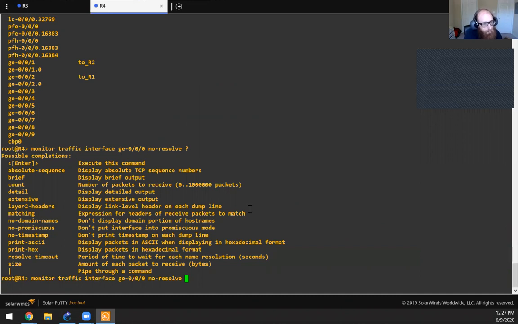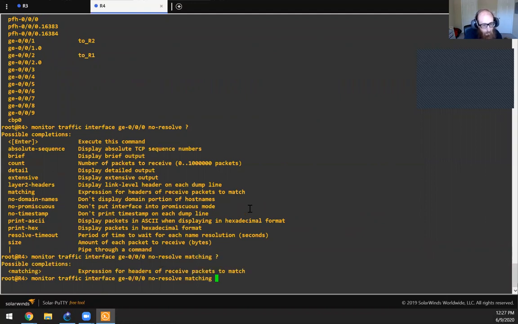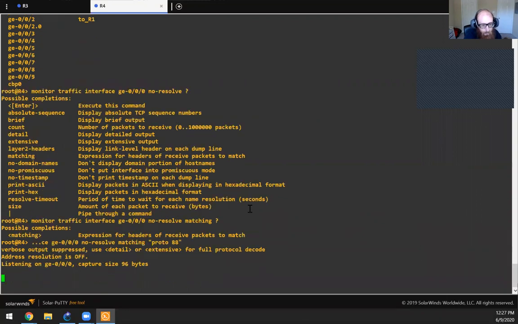No, I don't think those are going to be important. So yeah, I think that looks fine. And then we can do a further matching on it, and it's going to be protocol 88. I forget exactly. Here we go. Yeah, proto 88. That's an additional matching thing we can do.